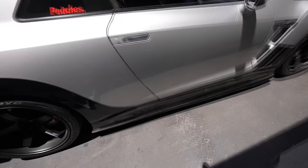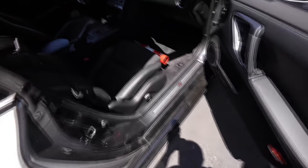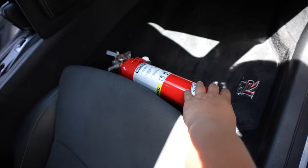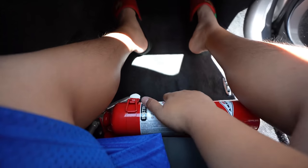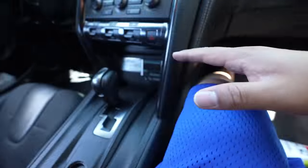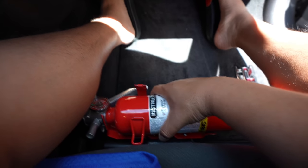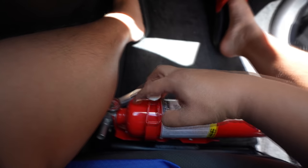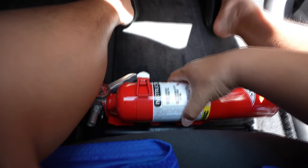About one hour later, we're all done. It shouldn't have taken me that long but we did run into some problems — those problems didn't stop us though. The fire extinguisher is now installed, looking real nice. It's not really in the way at all — this is perfect. If anything happens, I'm able to access it real quick. You just pull this, pull that out, and you can pull it out just like that. To close it, it's kind of like closing a vacuum-sealed can. Boom, nice and solid.